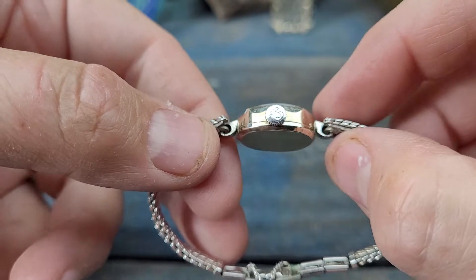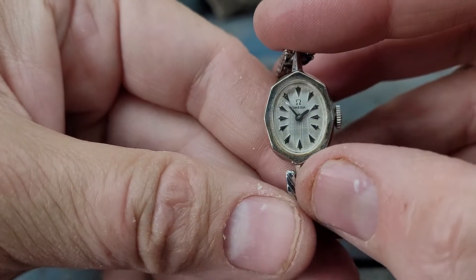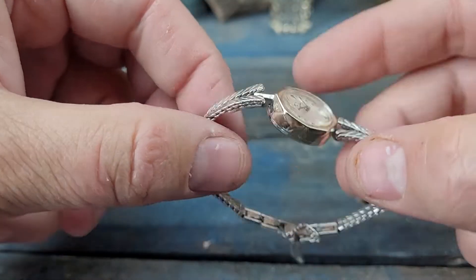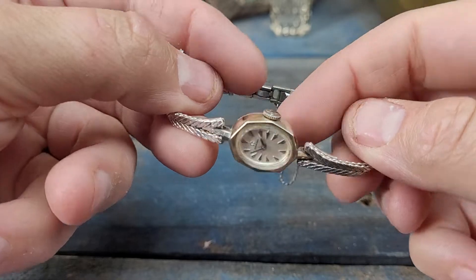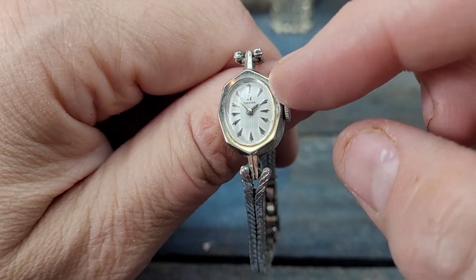I don't know the year, but it's outstanding. Fantastic watch — this is the one, folks. You want this watch in your collection. It is ready-to-wear for the ladies. If you have a lady who loves watches, or if you love watches and you love your lady, then you need to get her this watch.